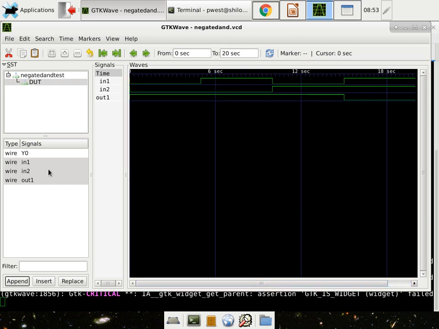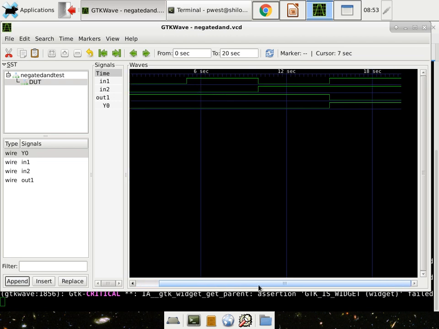So you can actually select which wires. Like we could also add that internal y0 if we wanted to, which is a little confusing at first. Well, it's just the exact mirror, the opposite of output 1. Right. If we wanted to watch that one as well. So hopefully you can see this is very helpful in trying to determine what is going on with your program.